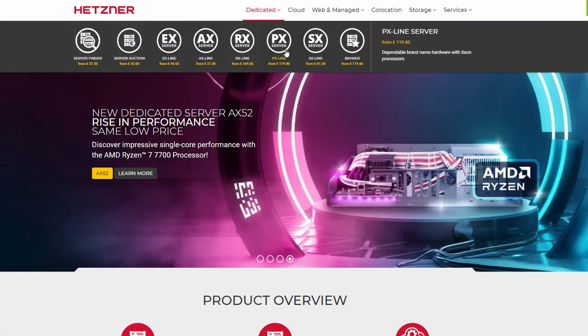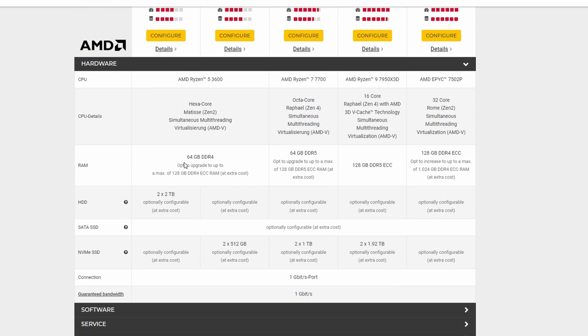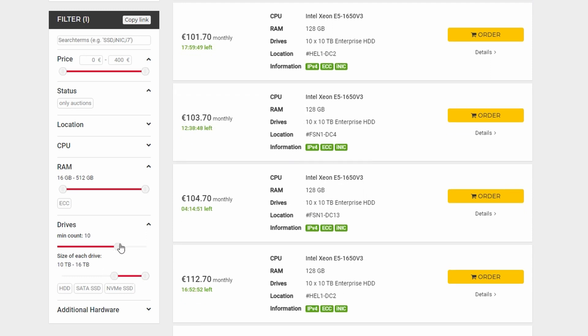However, if you want to spend a little bit more, it's worth checking out Hetzner. All of their dedicated servers include a 1 gigabit unmetered connection, and their AX line is the best compute deal you can get — especially AX31. I personally have two of them because their value is just unbeatable. I also have two 100TB servers each for around €100. You can find such good deals on their server auction even now: 64TB for €71 and 100TB for €101. Amazing deals. And if you install ZFS like I showed you in a previous video, you will be blown away with the performance.